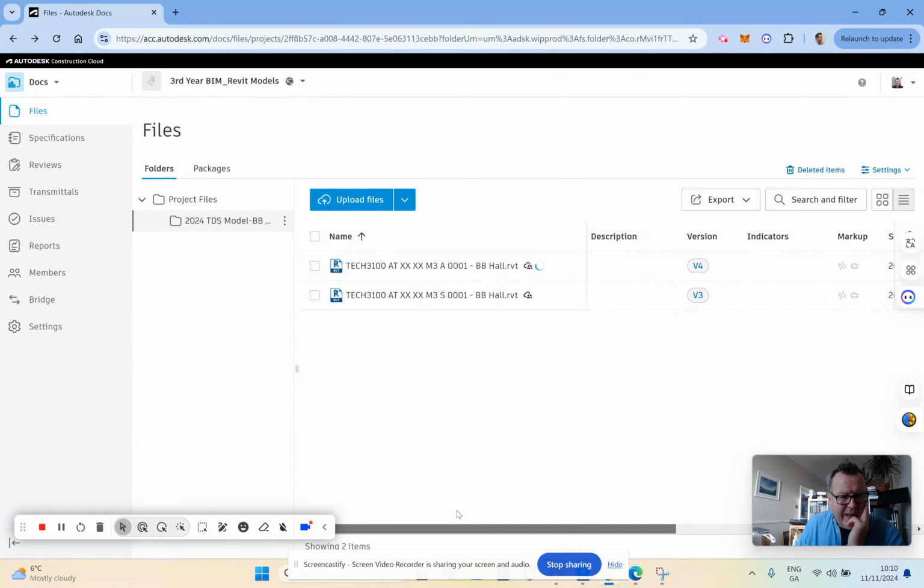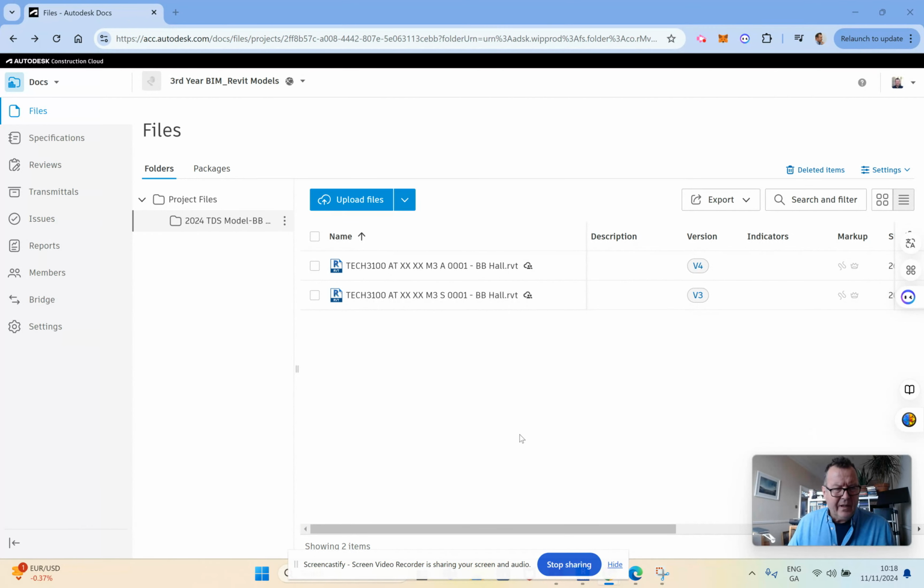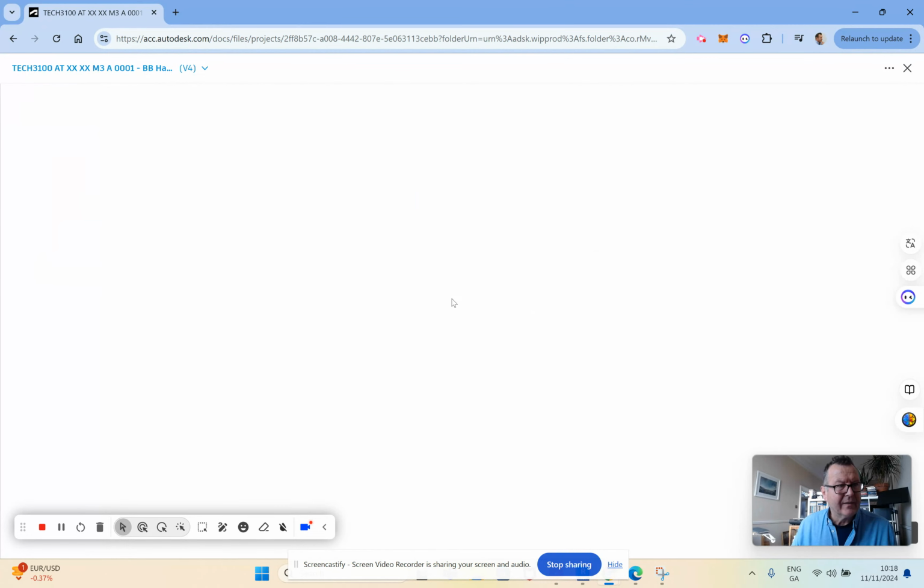Okay, so now I'm going to let this go through and publish up, and then I'm going to come back and show you the result of what happens when that is published into ACC. Now that took about 3-4 minutes or so just to load up. So now within ACC, you can see it's version 4, and I'm going to click in here.